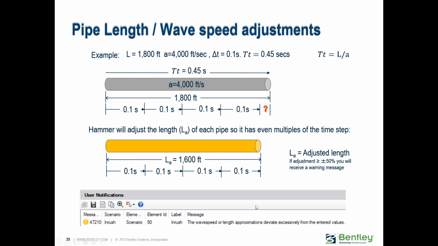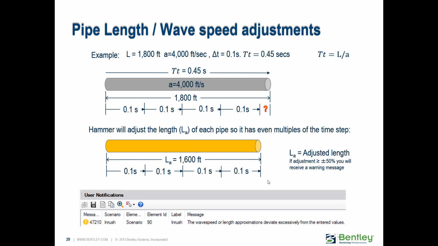And there is some control over this. You can change that 50% to something else, but it's a pretty good rule of thumb. 50% at least alerts you to take a look at what exactly those adjustments are, which you can do in the pipe flex table, and decide if you're okay with that or if you really need to make some change. The change is usually a smaller time step, or maybe combining that pipe with a nearby pipe so that you're not left with these tiny pipes, because you may not need to have such tiny pipes.